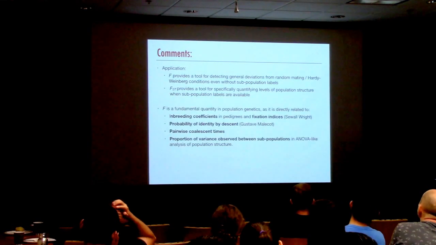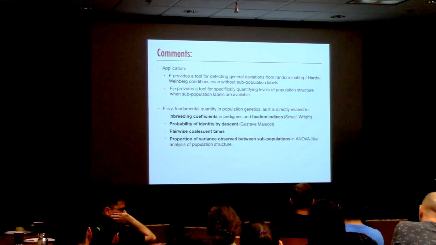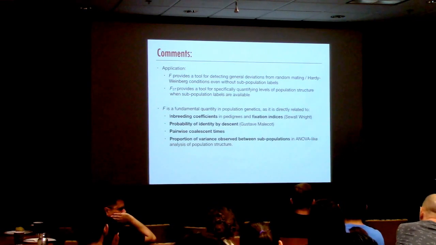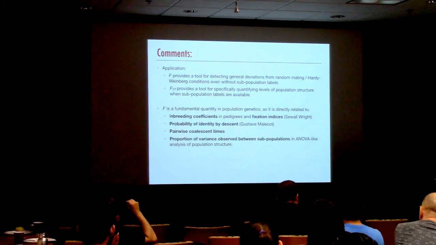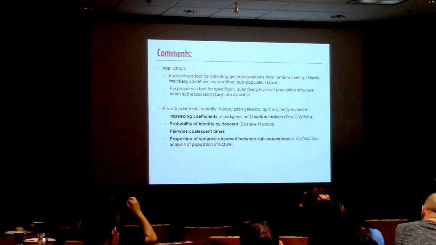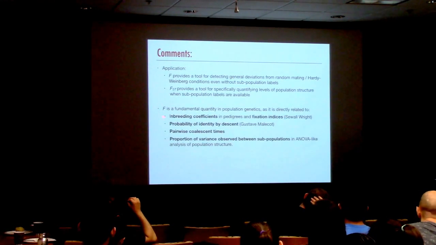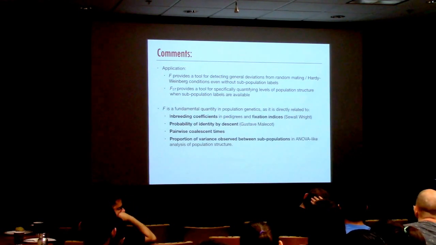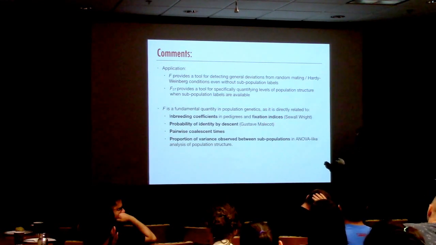Okay, so this F is a really fundamental quantity in population genetics. I introduced it in the context of population structure, but it's much more broadly interesting. I leave this to you if you want to follow these paths later. It introduces correlation, how I did it here, but it's related to inbreeding coefficients and pedigrees. If you've ever calculated those, you've seen F come up in that context. Fixation indices, as I just called them, is how Sewall Wright introduced them in the terminology.